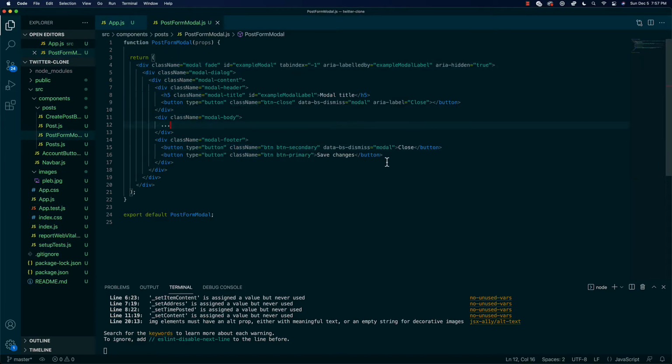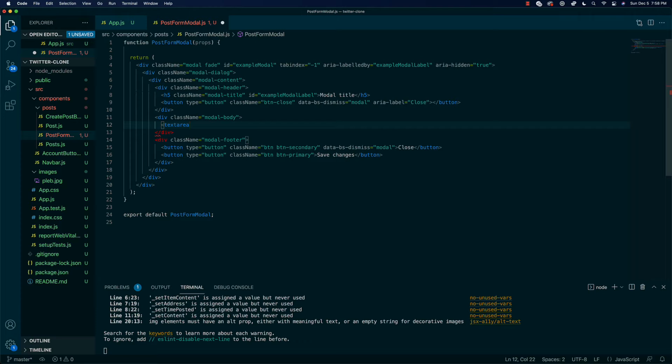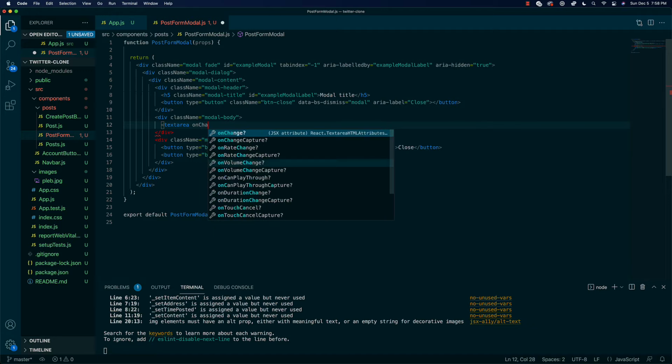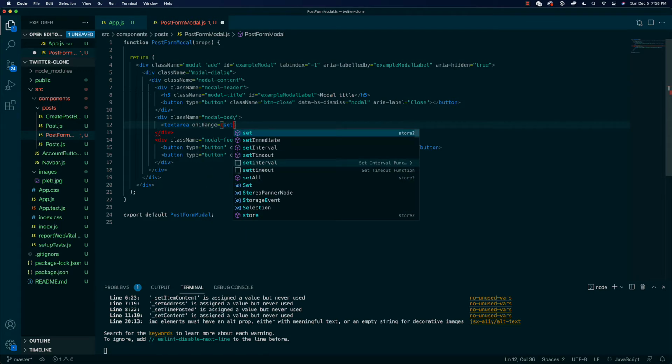So first of all, let's just rough in our actual form functionality before we even worry about trying to push data to the network. So first things first, I'm going to create a text area here, and I'm going to say the value is... Actually, let's not even worry about the value because we're not going to edit this. So we're going to say on change, and then we'll say something like set, what do we want to call this?